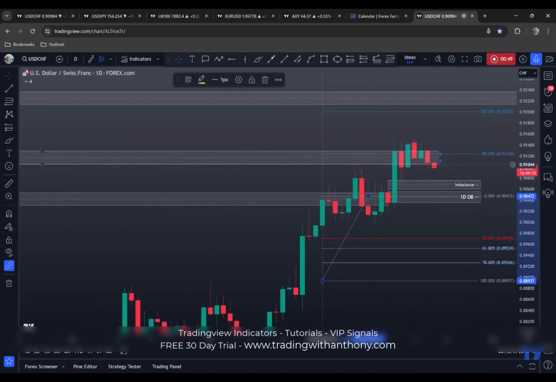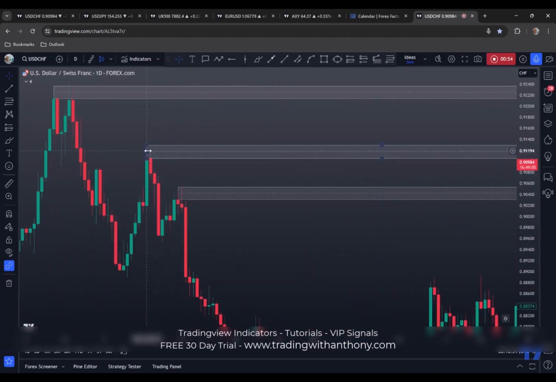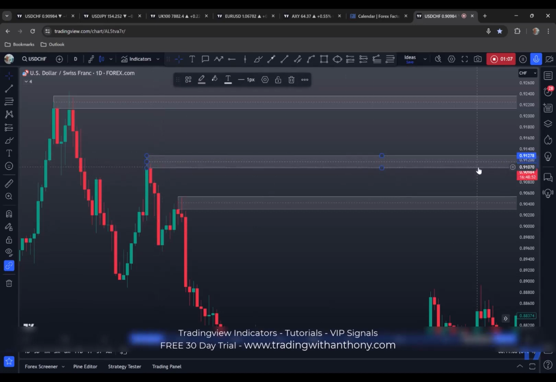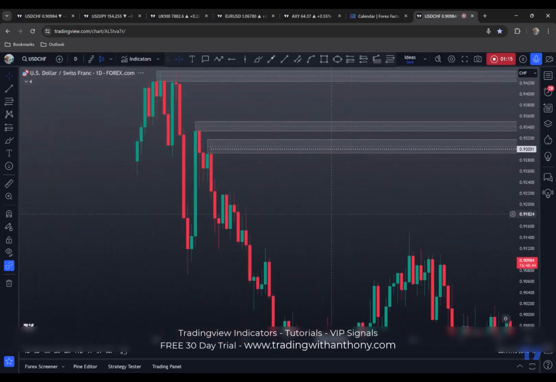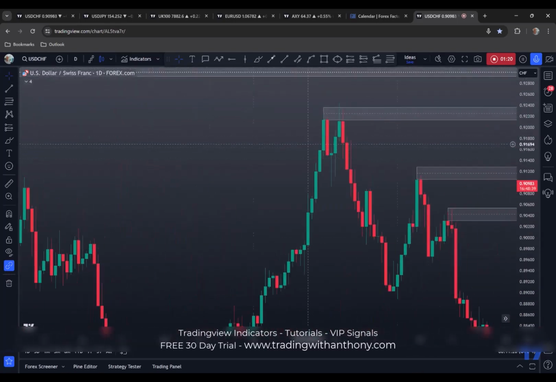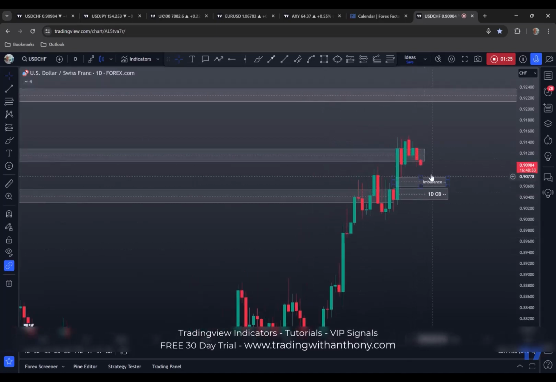I'll just get rid of the Fibonacci for a second. It's just a simple matter of going back and looking at these previous price swings, marking up the high or the candle wicks, or at least above these swings, and projecting them forward as potential targets. The next port of call is going to be these, and if we go further left, these guys back in here. So it's a really simple process and quite effective, as you can see by how price reacted around these targets.